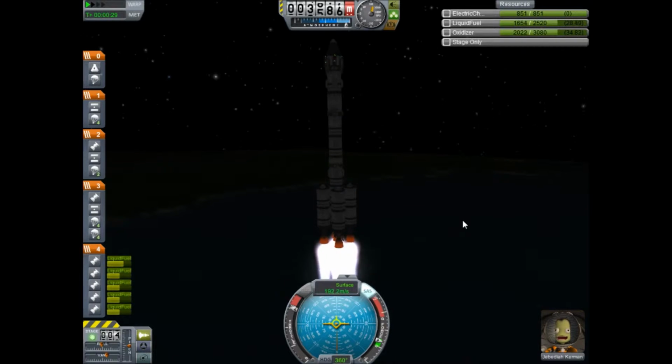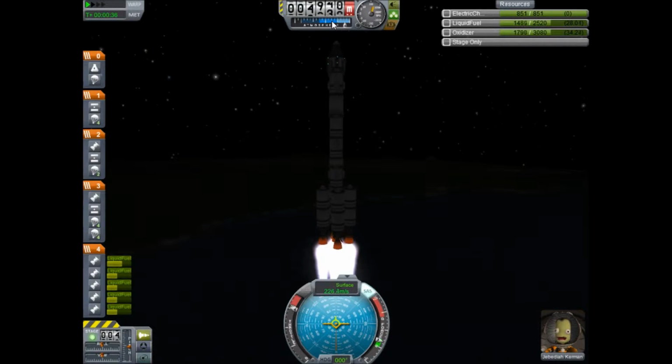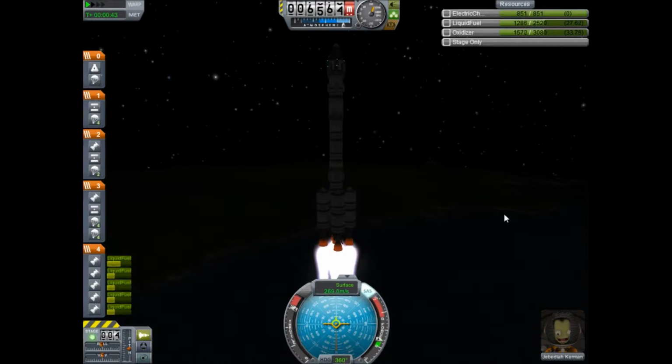Looks like we've got no risk of an overheat right now, which is perfect. Means we can keep going straight up. I think I'm going to start turning maybe around there, if not slightly lower. We'll keep an eye on the yellow circle and see what that does. If that starts to move, then we'll start to follow it. That sounds like a good plan.